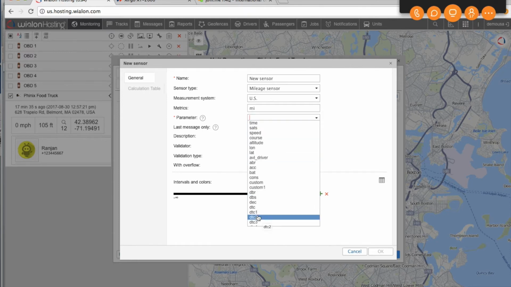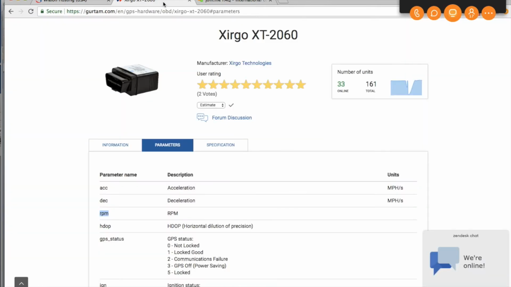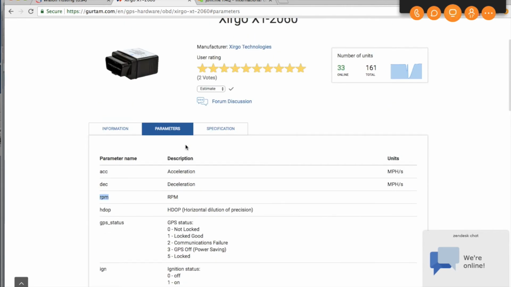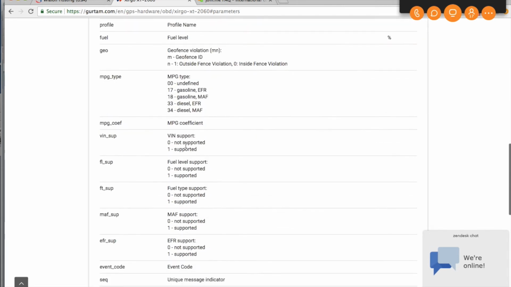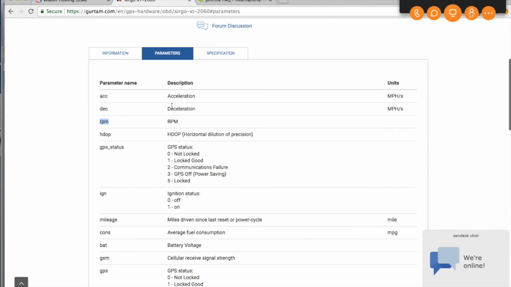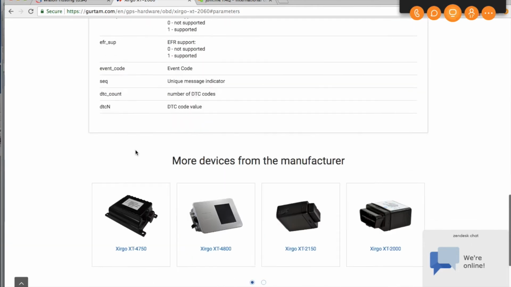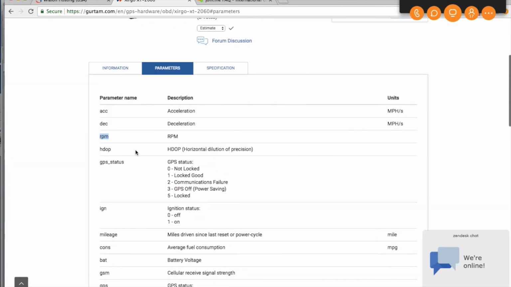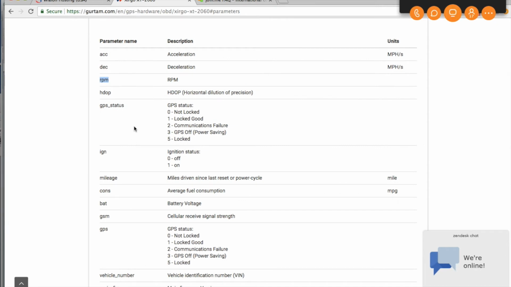Is this list of parameters the same list you see here? In 99% of cases, it is not the same as you see here. Because here we are just telling you what the device can report, but we do not know how your device is configured and what data it's currently reporting. Maybe it's reporting just 3 parameters out of this 50. Maybe it's reporting all 50. We do not know, so we just decided to inform you about everything that is known.